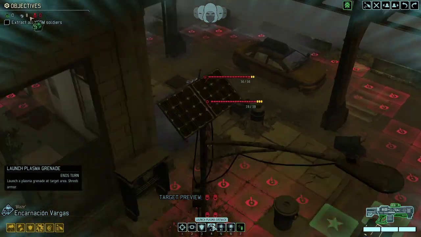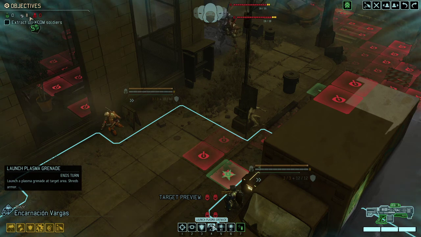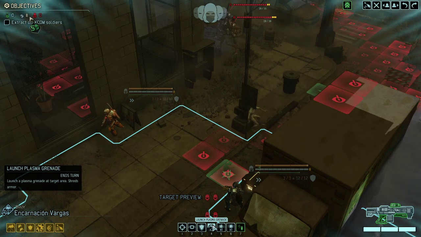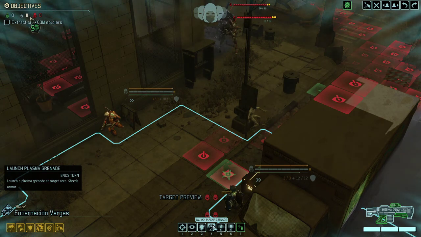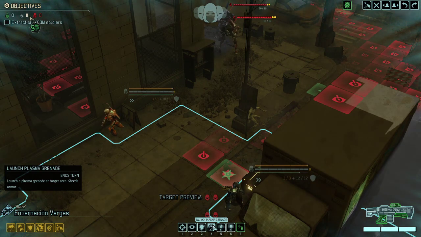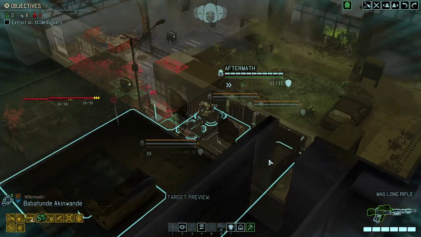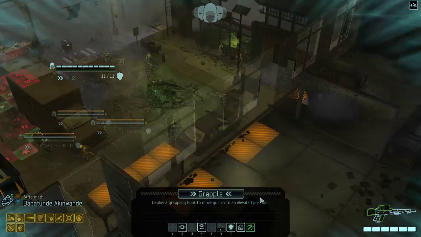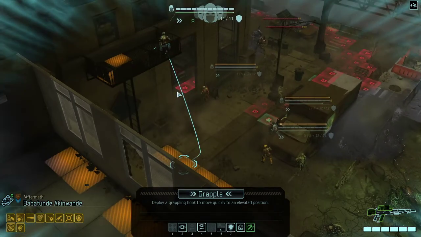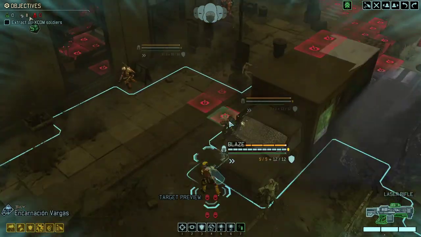An EMP bomb would be perfect now. Asking myself, is it go time? I mean, we would shred them really well if we were to drop a grenade now. But the question is, can the sniper join the fight? Well, the answer is probably yes, if we grapple our way over here. Good. With that, I guess it's on.